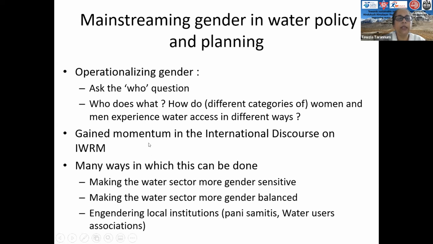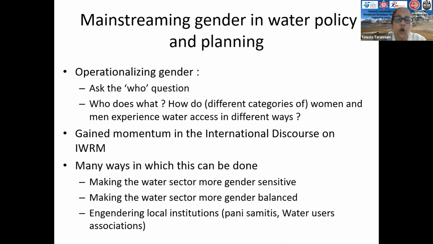Of course, the moment we started talking about integrated water resources management, a lot of discussion around mainstreaming gender came up. As of now, the current water policy that we have in India doesn't even talk about gender. It just says women, scheduled castes and scheduled tribes, their needs should be taken into consideration while planning. That's all that our water policy says. We are hoping that the next one that comes will be a more gender sensitive water policy. At least there is an effort I see towards that.